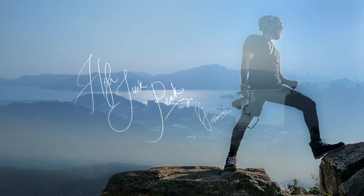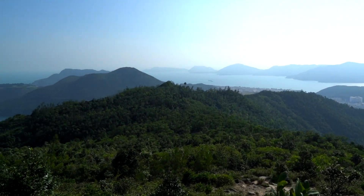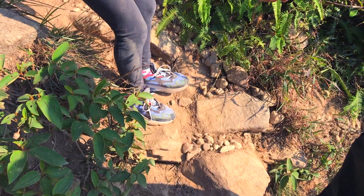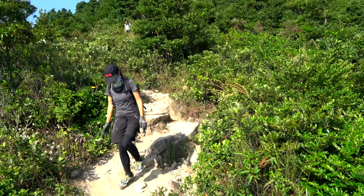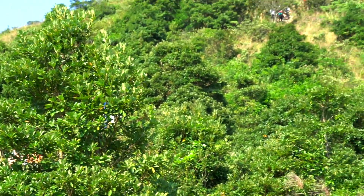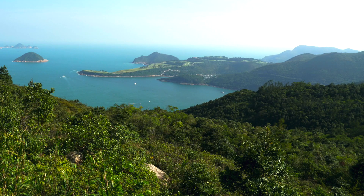Now we have finished the top mountain here and we are about to go. Going down is no easy journey because it's steep, so you have to be careful, slow and calm. Make sure teamwork is the key. Here comes Audrey, behind her is my friend Elvie, and that's me. Such a great day, going there for a hike with friends.